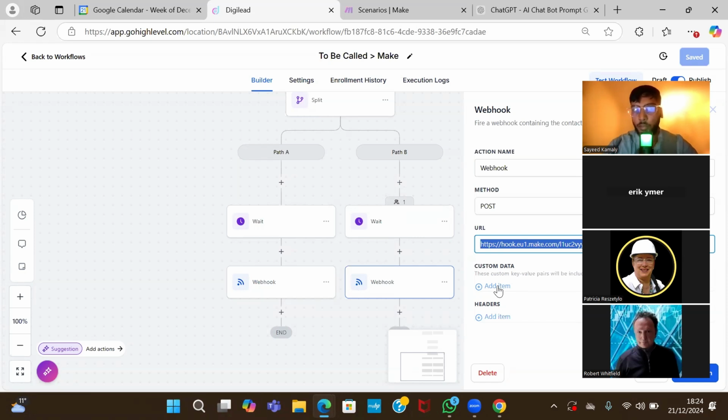That means if someone's filled out an entire survey answering all these different questions, qualifying themselves to you, you can take their answers and feed it to your bot. Your bot can actually pick up the phone and have an ultra personalized conversation specifically based on what this contact answered inside of that survey.